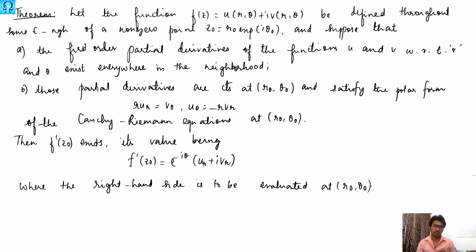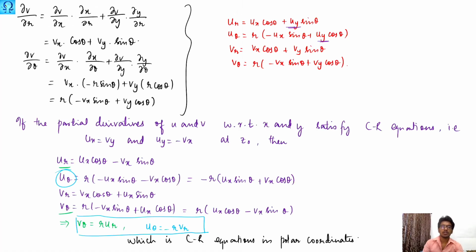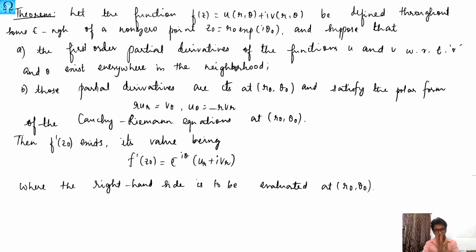Okay, we are not going to prove this theorem actually. So this may seem like the sufficient condition for the differentiability. Yes, of course it is in the polar version. We have done the equivalent form, how to get the equivalent CR equations in polar coordinates from the rectangular coordinates. This may be done in reverse as well, so I am not going to do this. If you are interested, you can just try it out. Okay, so I am going to leave these things as they are, and now I am going to enter into problems involving polar coordinates.